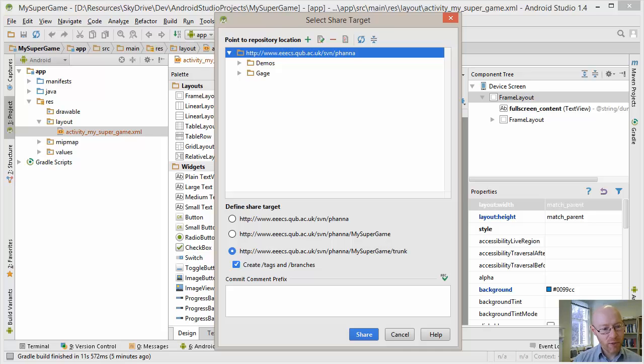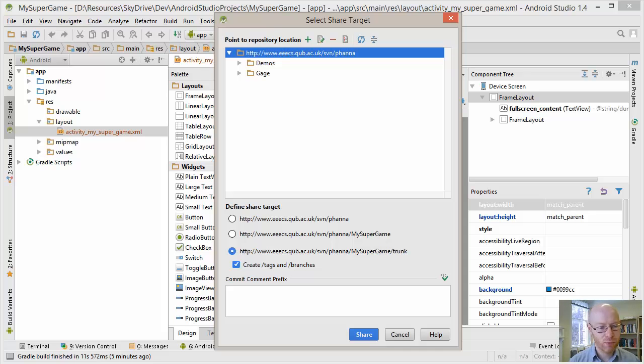Some things down at the bottom about how we actually share it. For SVN, it operates on a sort of tree-like structure. So your main trunk is where your stable, working, proper version of the code is. You can branch from that trunk if you want to have different versions which do different things and then merge them back in. So it's useful enough to go to the default option for creating tags and branches and all of the other good SVN stuff.